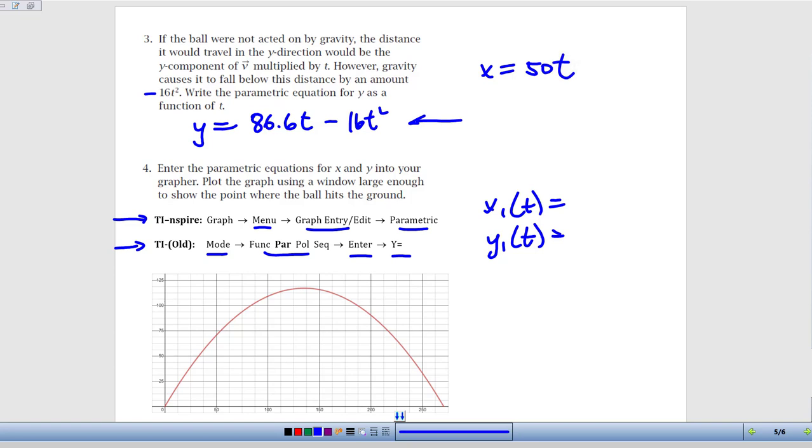And so if we enter those, we just have to adjust our window to make sure that our graph fits, and we have experience with that from graphing just regular functions. But if you hit the window button on the older calculator, or go to the menu and then work through the set of options to adjust the display on the Inspire, we can see in the y direction we're topping out at a little bit less than 125. In the x direction we're at a little bit more than 250. And then we can just leave the t values at their default, and we should be okay with our graph.